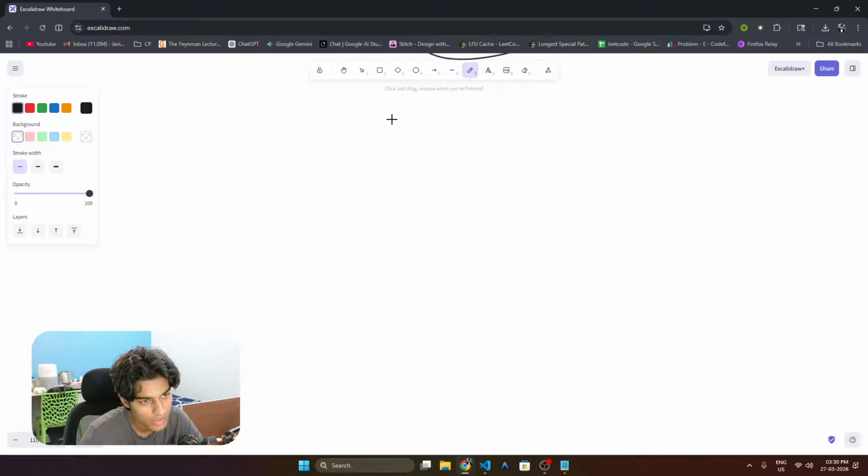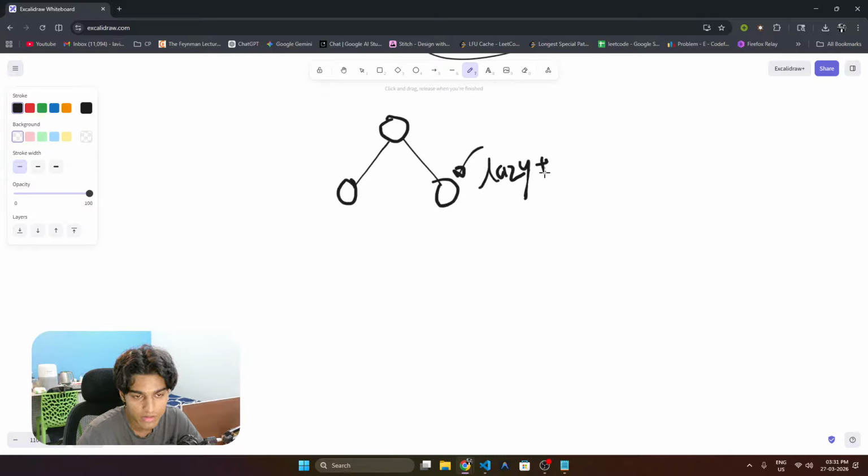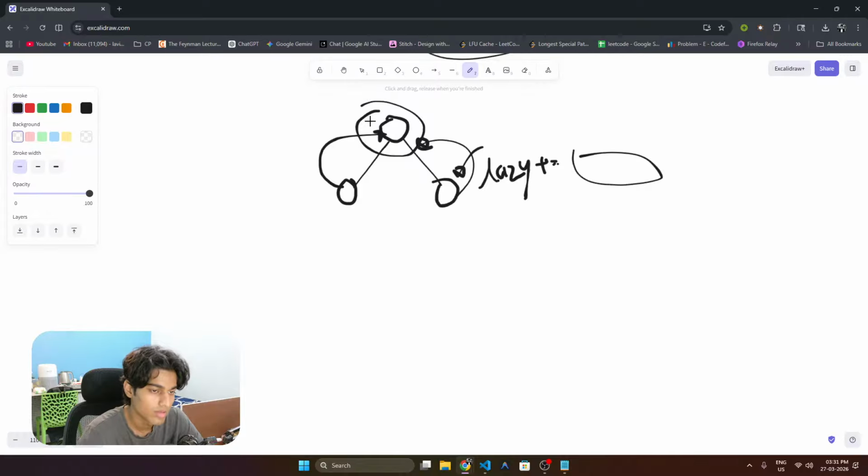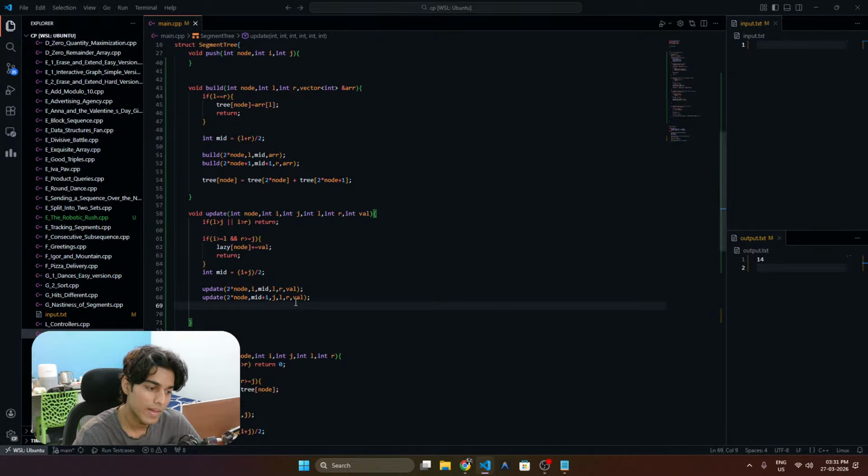So if these are some nodes, if this node is completely inside the range, I will update its lazy value, whatever it is, and I can return. That is completely fine. Maybe I'm returning from here too. What else can I do?